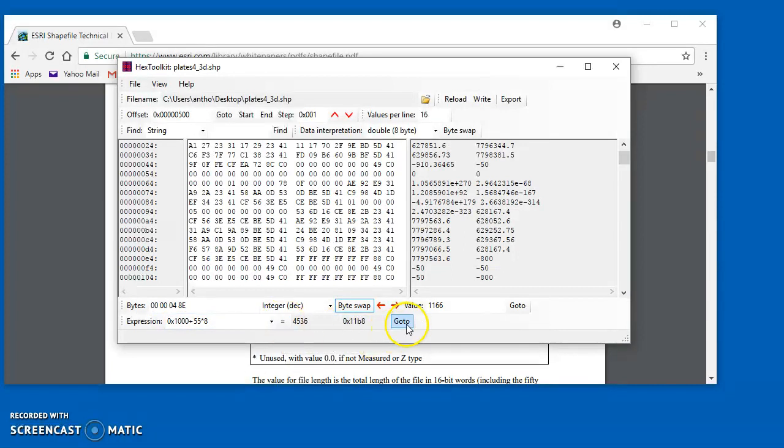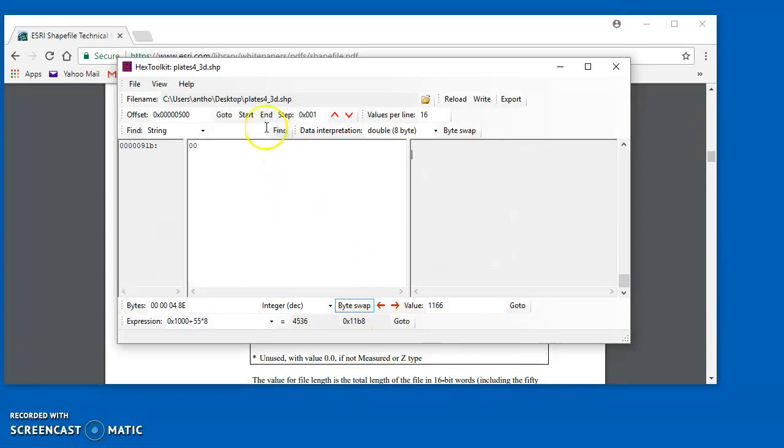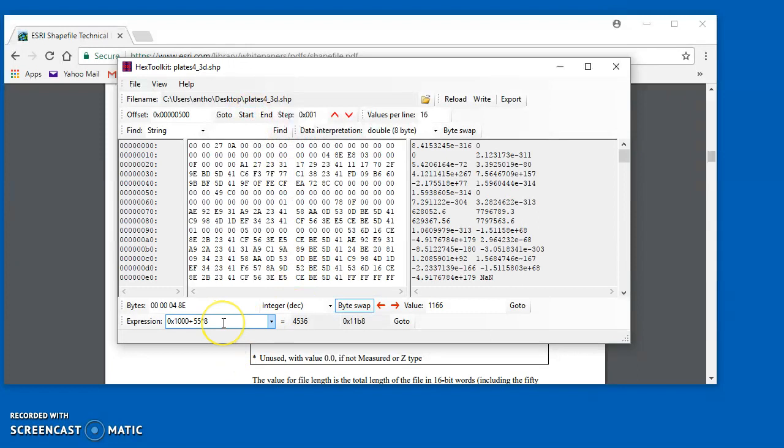Calculate what that offset is, and then we can go to that location if we choose to. Actually, it's past the end of the file in this case. Wasn't a good example. But also, if you want to, you can put brackets around it. 5 plus 4 times 3. So what will that be? There we go. So that's most of what you can do.